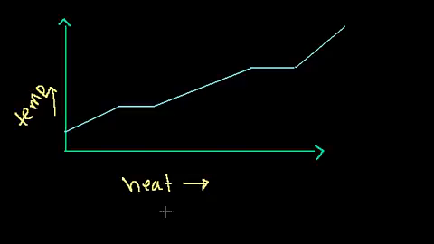A couple of videos ago we learned that if we started with solid water or ice at a reasonably low temperature, I don't know, maybe this temperature right here is minus 10 degrees Celsius. And we could deal with Celsius when we're dealing with these phase changes because we really just care about the difference in temperature and not necessarily the absolute temperature. So 1 degree in Celsius is the same thing as 1 degree in Kelvin, so the differences are the same whether you're dealing with Celsius or Kelvin.